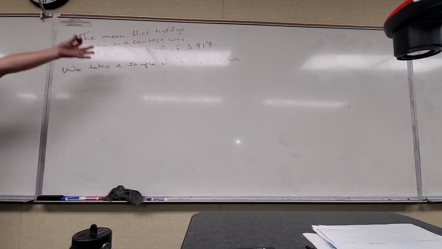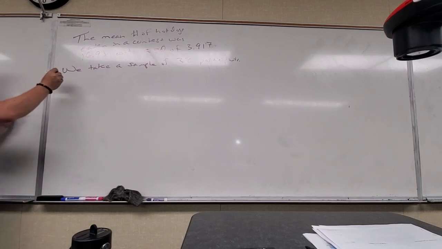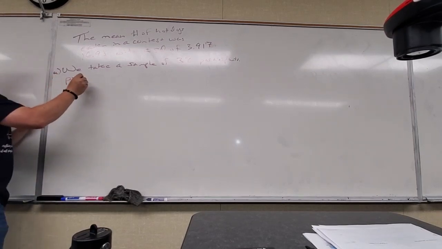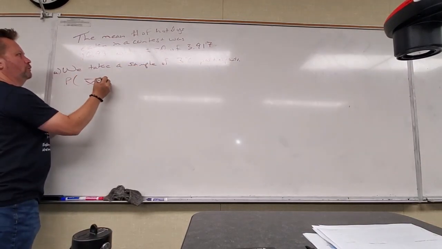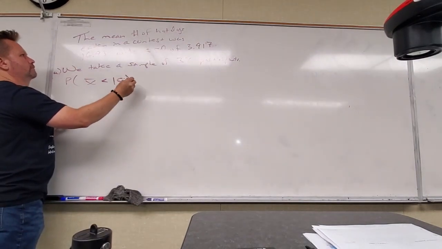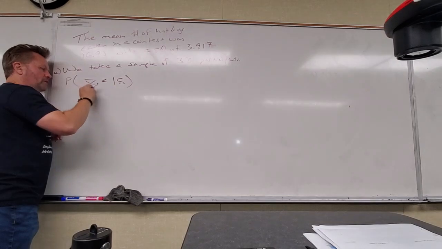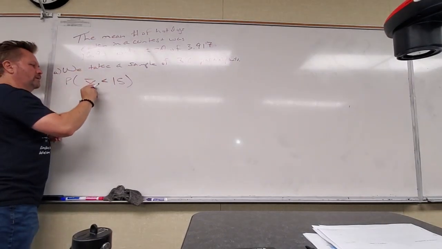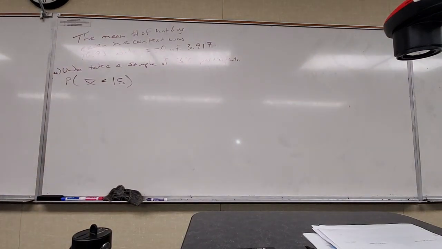So there's like thousands of people that join. So we take a group of 38 people. What is the probability that the sample mean for these people was less than 15? I'm talking about the sample mean number of hot dogs eaten. I was going to do time and I changed my mind. Is less than 15 hot dogs. What's the very, very first thing you should do and why?